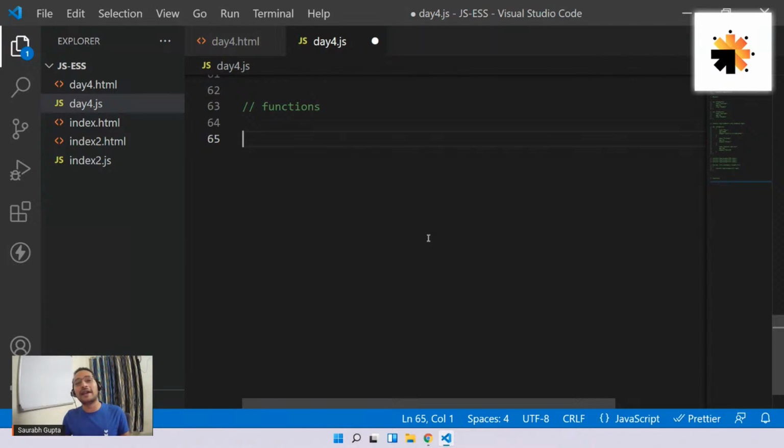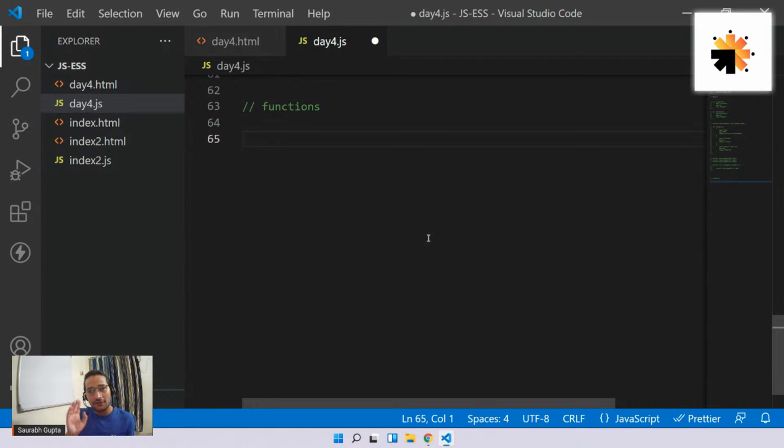So let me show you how to create a function. And guys, there are some more aspects to functions as well, but you learn them slowly. But for now, if you're a beginner, this is what you need to understand. So let's see how to create a function in JavaScript. And guys, understand, everywhere function is there. In any language you go, function is one of the most important aspects. So let's go, guys. Let's see how to create a function.